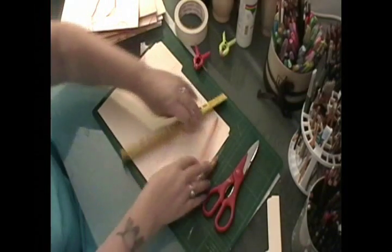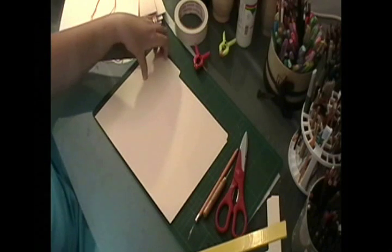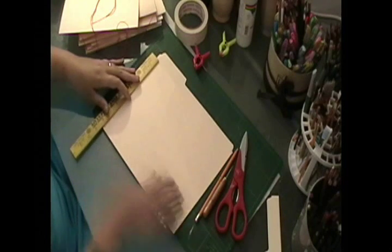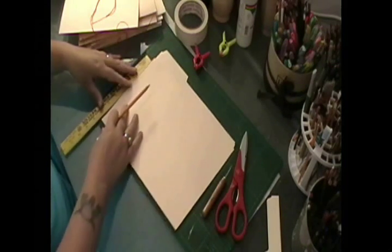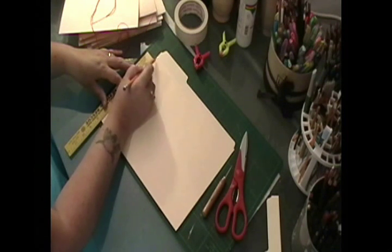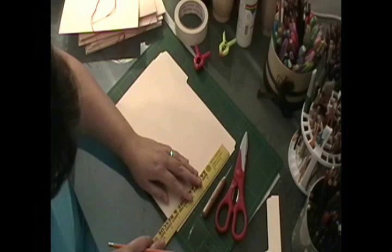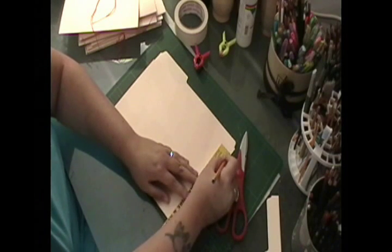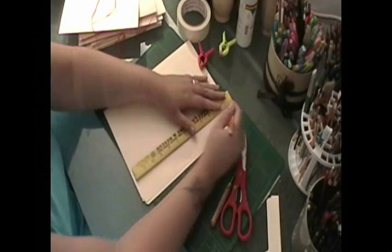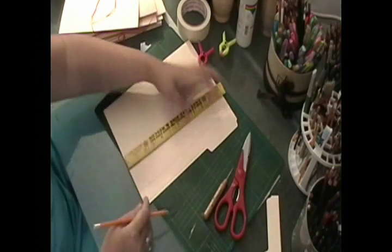For this one, we're going to measure our folders and cut off this excess tab and whatnot because I don't like that tab. So on either side of the folder, you're going to measure 7 3/4 inches and make a mark. And over here we're going to do 7 3/4 inches and make a mark. Now we're going to use our straight edge and make a line from mark to mark. Like so.